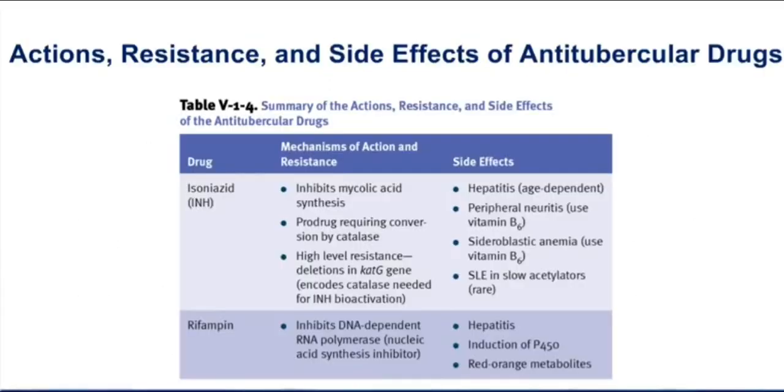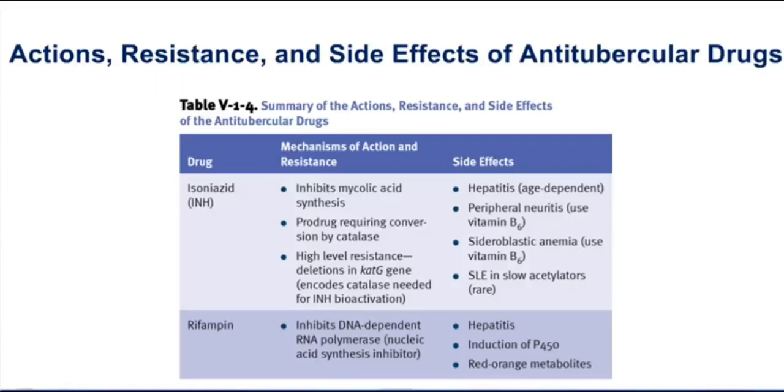The way that this table is organized is very effective at showing you the most important TB drugs at the top, and that would include isoniazid and rifampin. There's so many features of these drugs that you need to know for your test that I've boxed off the whole thing on this slide. But let's start with a way to remember the TB drugs.